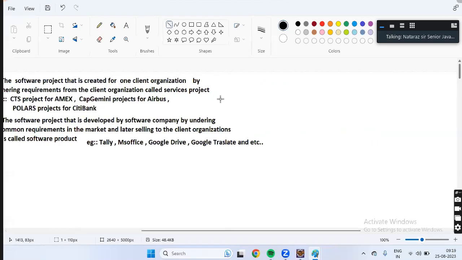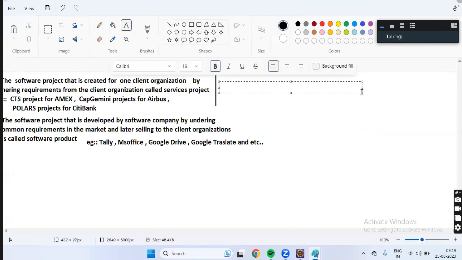Okay, boss. Now tell me, service projects are like shirts stitched from the tailor by giving our measurements.